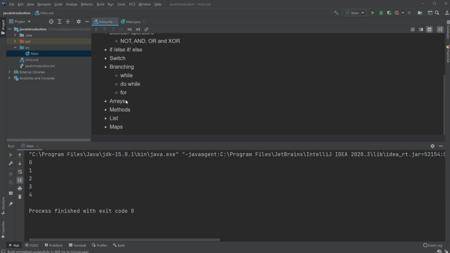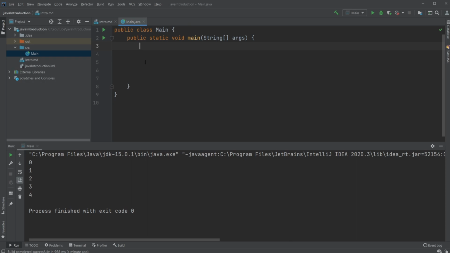Then we have a few more things to go through. I'm actually going to skip the methods for now and talk about lists first. So where we had our array, what's very important and very specific about an array, let's create it again, our int array, is that we need to define the size of the array when creating them. They have a specific size and we can't go above this size. We can't add a number to index 7 because they only have index 0, 1, 2, 3, and 4.